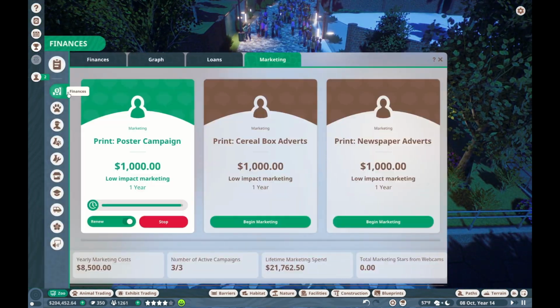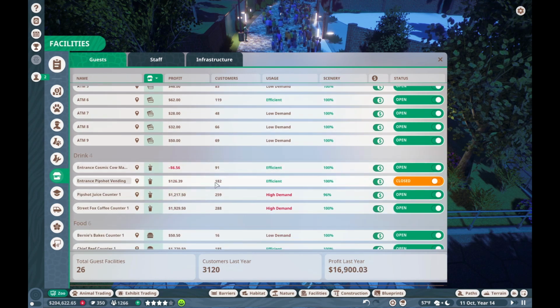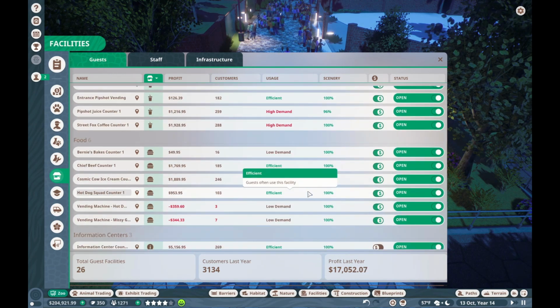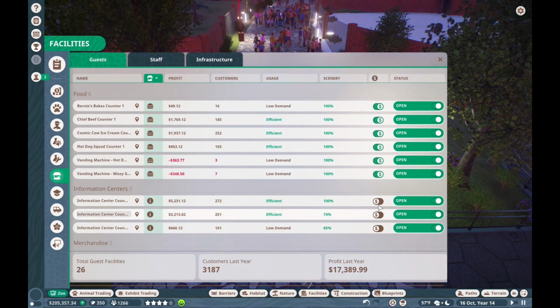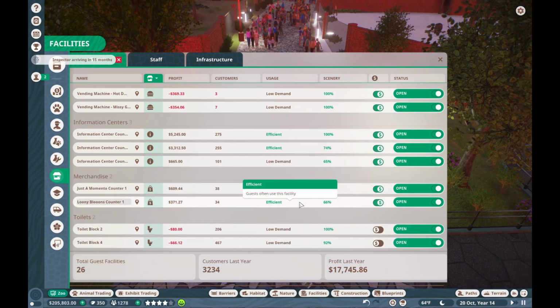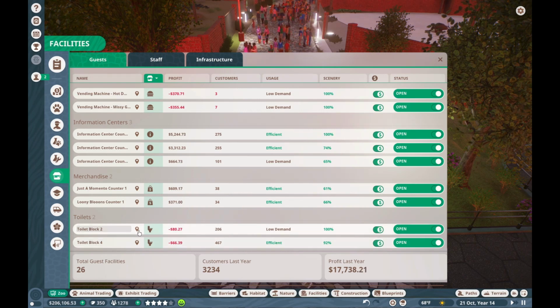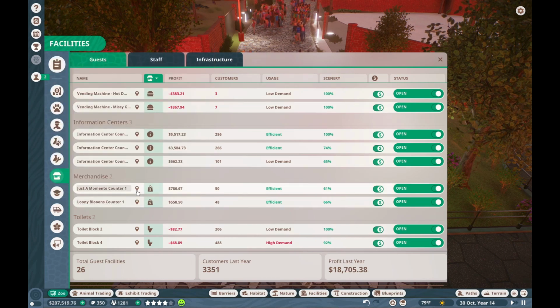Okay, where are we at on that? Let's go to facilities. Why is this one closed? It needs to be open. I'm going to turn these all on price sync. Same thing with these. Price sync is going to be on. Price sync is on. I don't think we have anything there for the toilets. Maybe we should. But I think we got our souvenir profits. Like what souvenir profits? We have this counter in that one, and we have profit of that. So I am confused, guys.